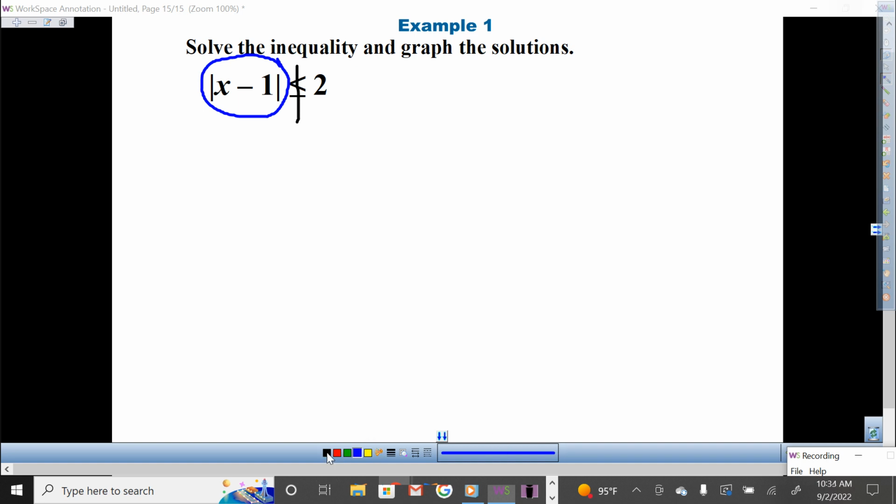So check this out. At this point, writing utensils down. Here it goes. At this point, we were to make 2 equations, one for my negative and one for my positive. Okay? So pay attention to this part. Ready? Here it goes. This 2, I need to make it into a negative. So in my brain, what would I do to that 2 to make it into a negative? Talk it over with your neighbor.